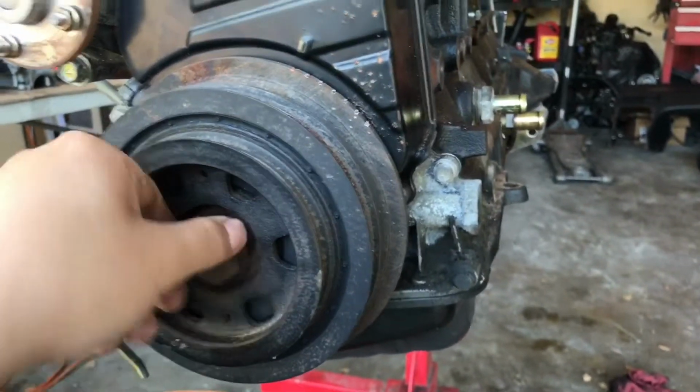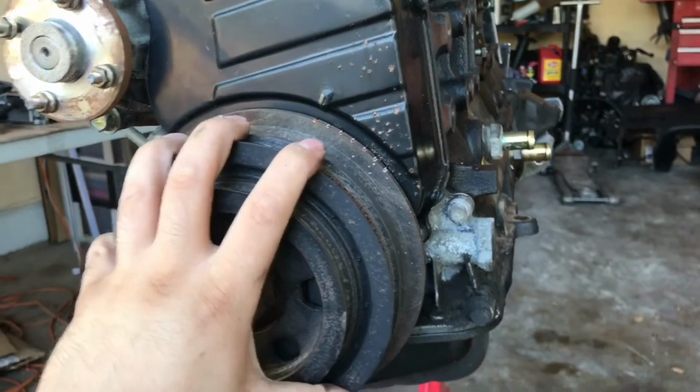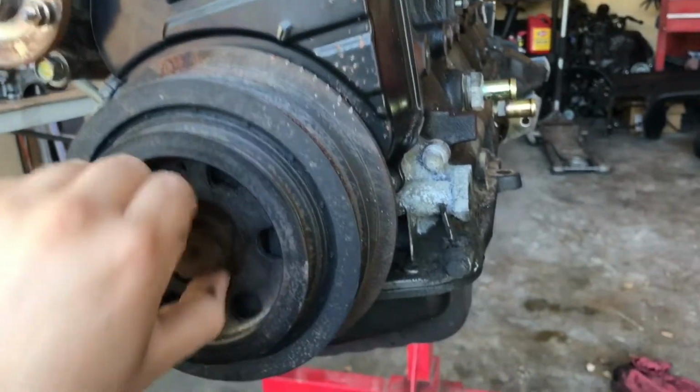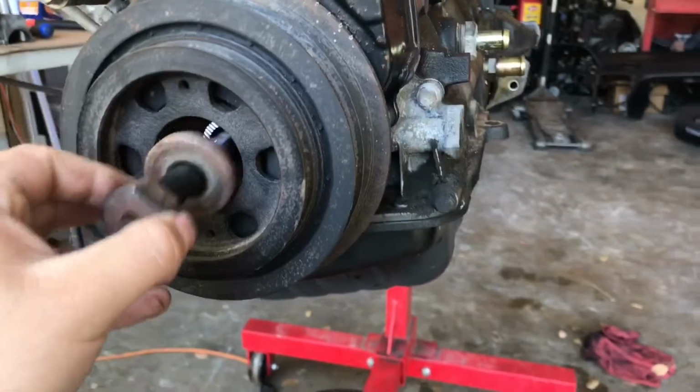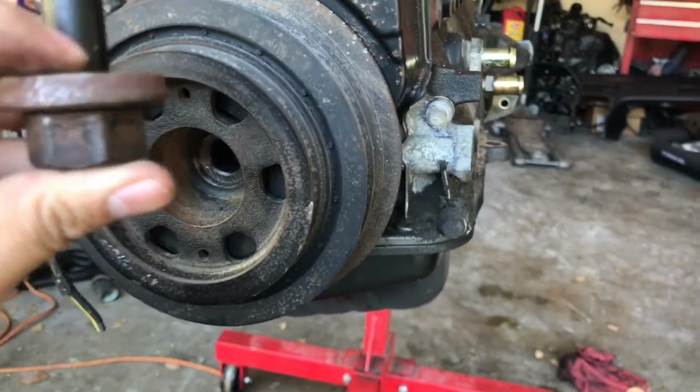Hopefully we don't struggle too much, and we hopefully don't need a crank pulley puller for this. Hopefully it comes loose just like that. So let's take out this big old bolt, and make sure you keep that washer there. Don't lose it.